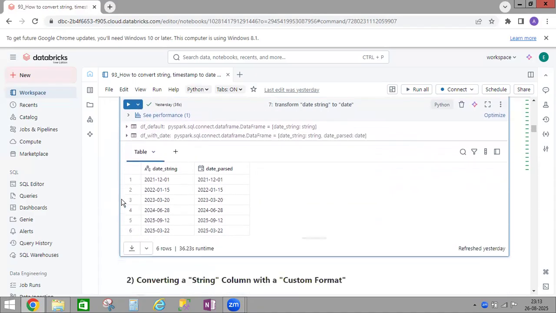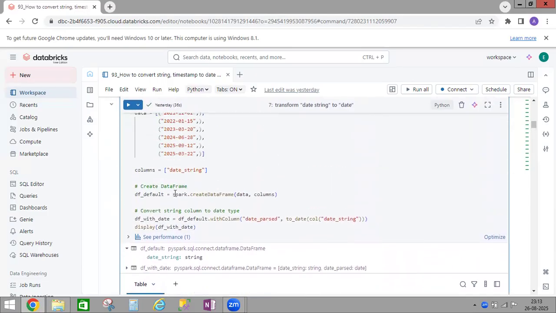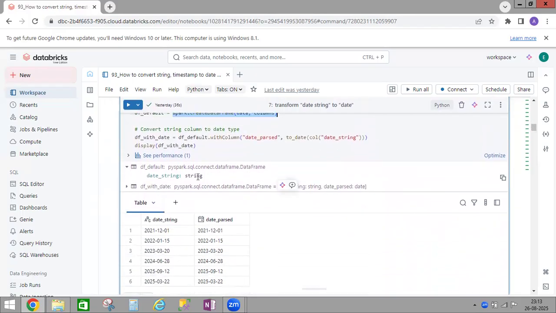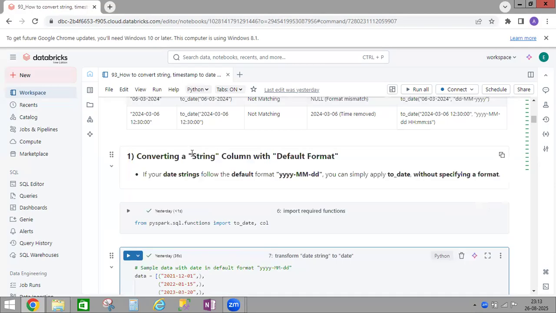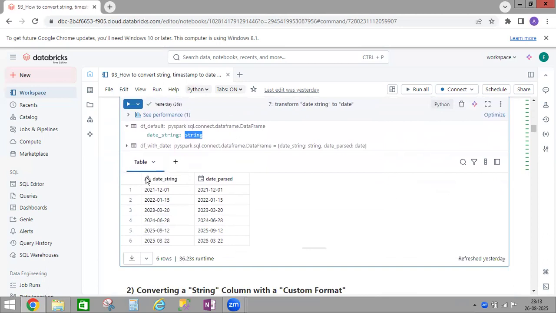Now if you observe our initial data frame, after createDataFrame, all our values are strings. That's why we're calling it date_string. See here, all the headings mention string, date_string. You can check here also: this is string, so all our date values are in the string data type.